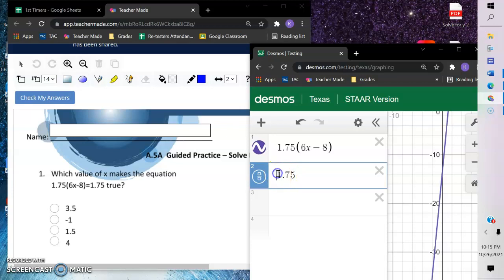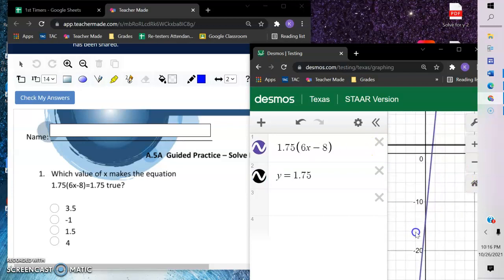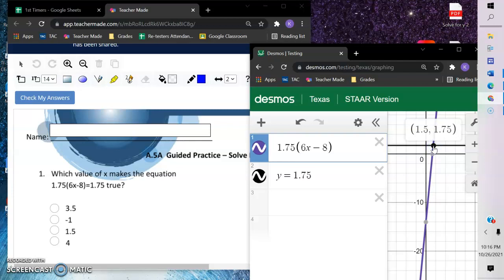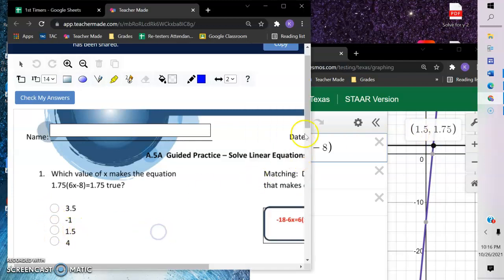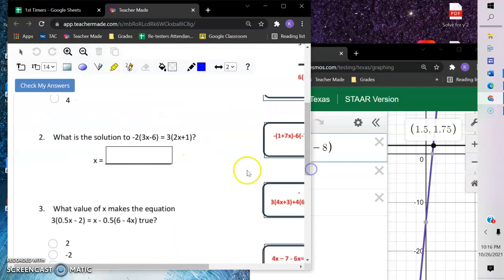Now, the calculator does not know what you want it to do with that number. Do you want to add, subtract, or just show it off, or turn it into a fraction? It does not know. So in order for us to tell it, you know what, I want you to graph it, we need to put y equals. Now that we have that, we can see both lines here and just look for where they cross. In this case right here, it is 1.5, and that is your answer, which is the third one.